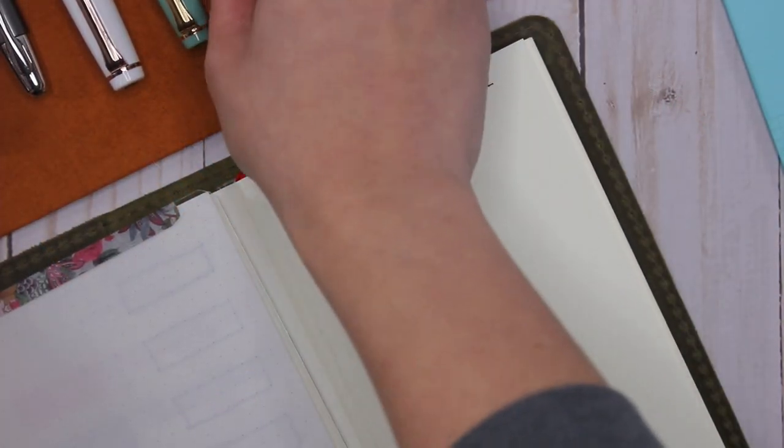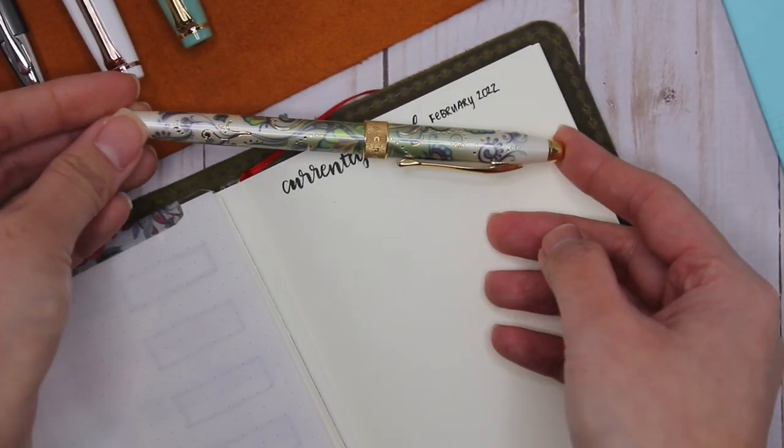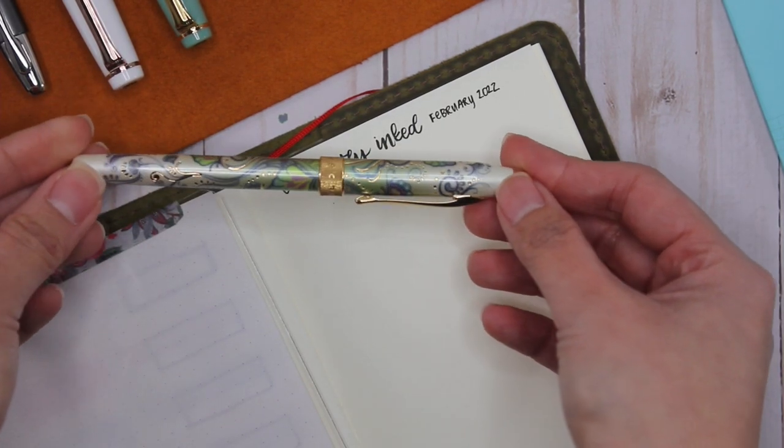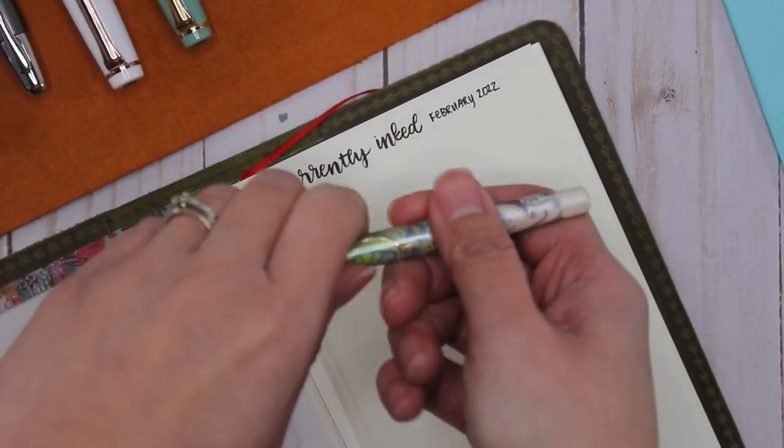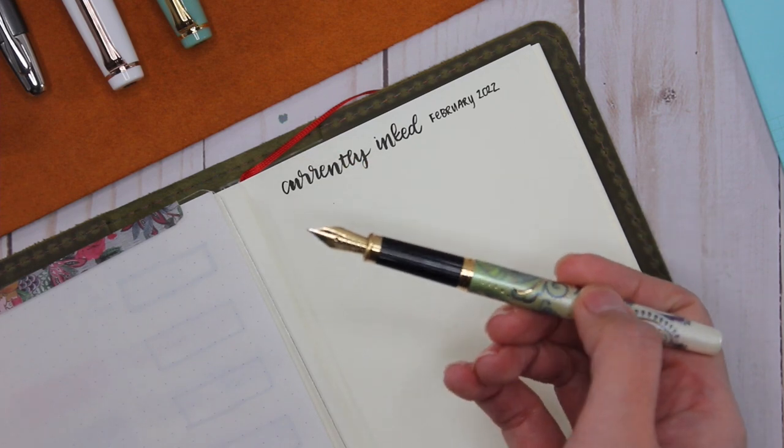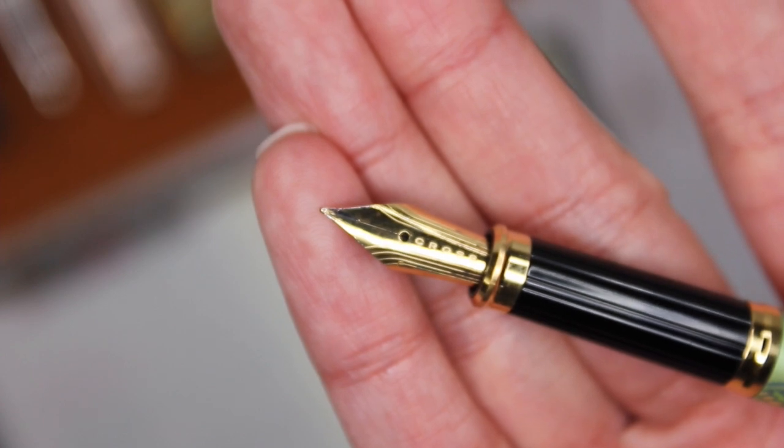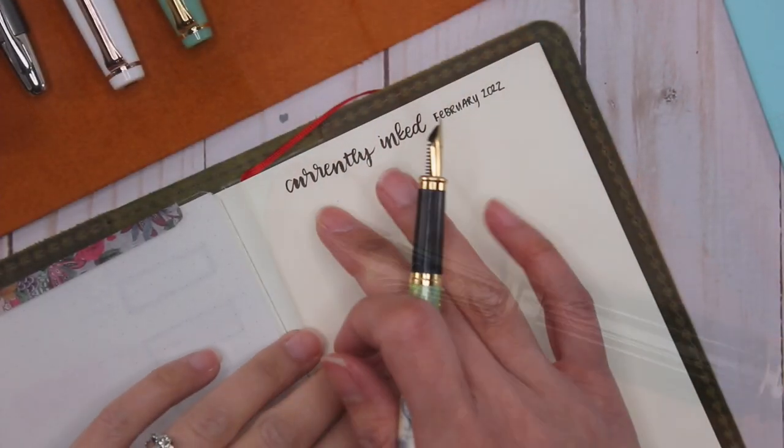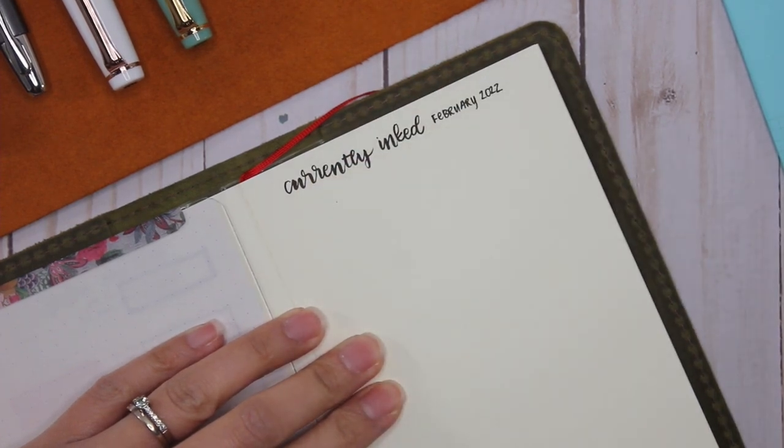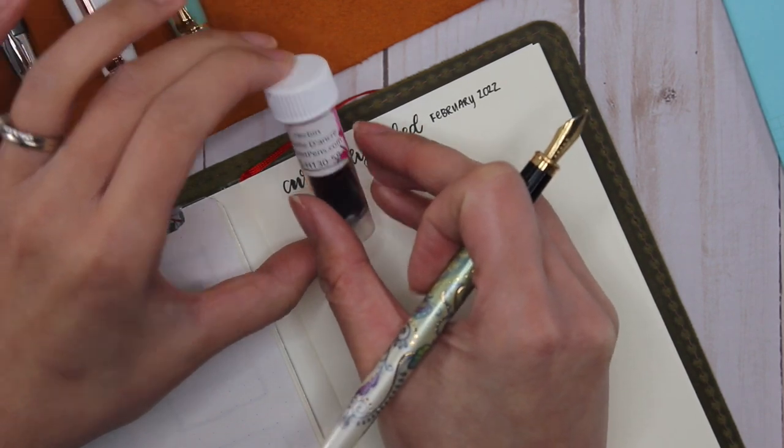The first pen I have inked for the month of February is the Across Botanica Green Daylily. This was the first fountain pen that I ever got from my dad, actually. I don't know the nib size of it, and I do believe it's a bit more broad than pretty much anything else that I have. I do believe this is a steel nib and I find that this writes actually quite smooth. So I currently have this inked up with J. Herbin Rouille d'Ancre, and it's a sample that I got from Goulet Pens.